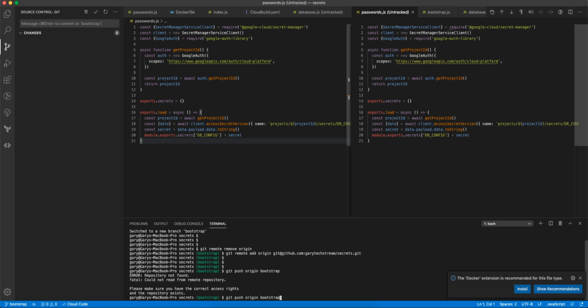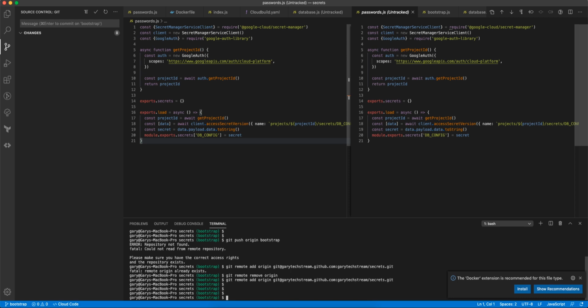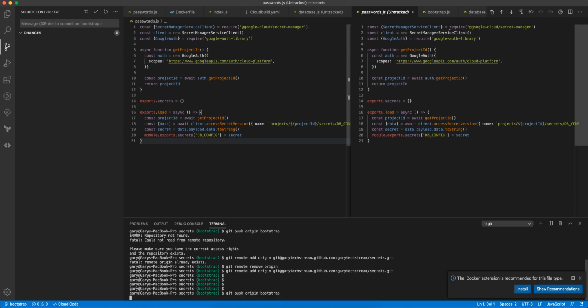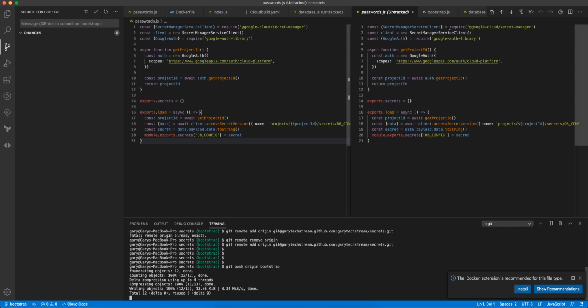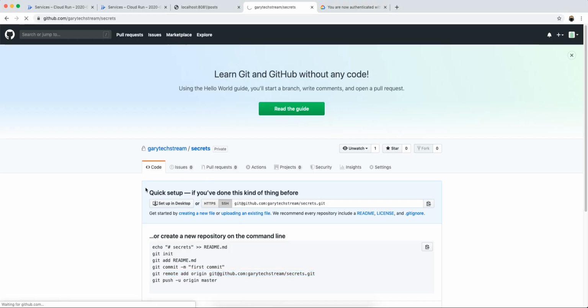I've got my work one and my personal one. I want to use my personal one, so I need to append that. Right, so now if we go to GitHub, we should see some code.